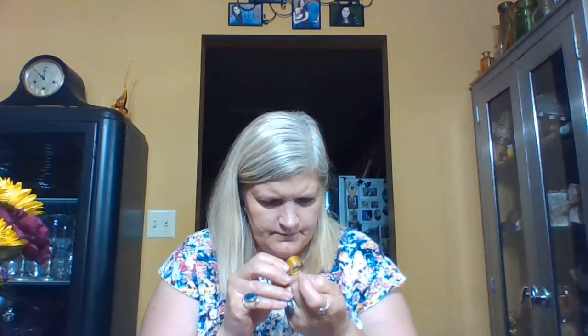So Italy will sometimes mark gold 925, which is the standard of sterling for the gold and standard of silver. So anyway, let me show you. You can kind of see that, that's the wrong side. Let me see if I can show you the Italy or the 925 on this one. Okay, so right there, there's 925 stamped clearly on the clasp. And then right there, it says Italy, and then 925 right there.